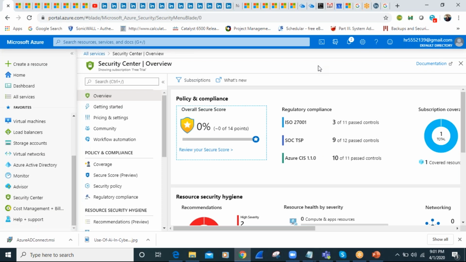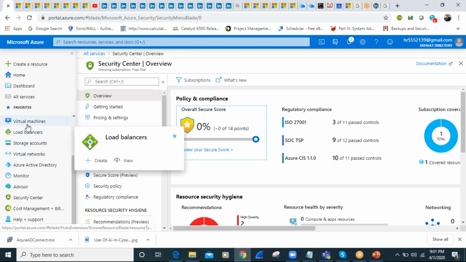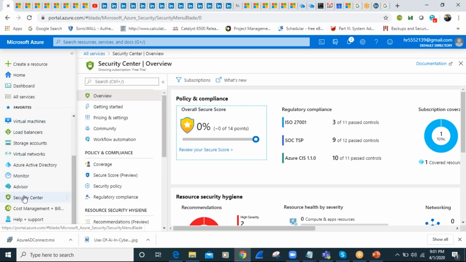It suggests to you what sort of things you have created, what you have in your deployment in this particular subscription. Okay, suppose I'm going to use some load balancers, some virtual machines, some networking things. Okay, so for security compliance, it looks at what you have created and what parameters and controls there are. So it will suggest what is available, what controls you have, and what needs to be changed at the same time. So it will provide overall subscription information, what resources you have created, and this depends on a subscription-to-subscription basis.